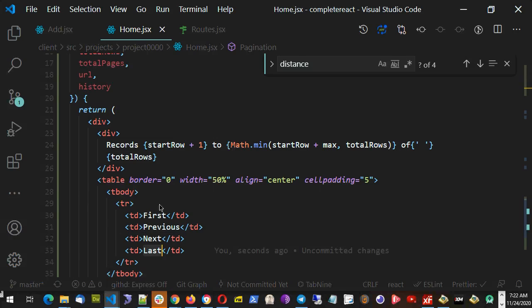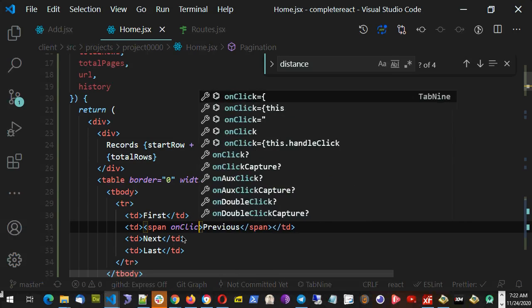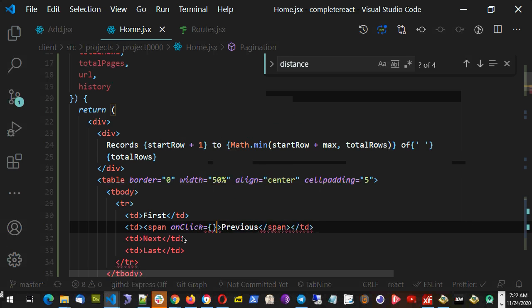So let's build the previous one first. So let me wrap this previous in a span so that I can apply onClick on this. So it will be onClick equal to some function, and I'll put the style to this.